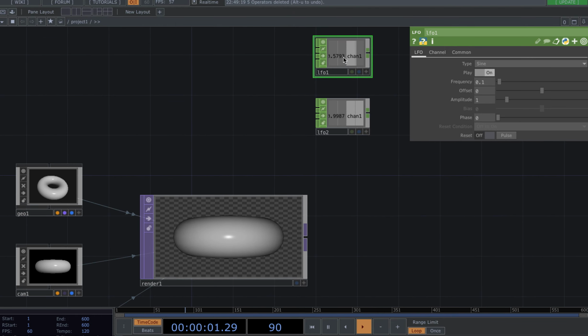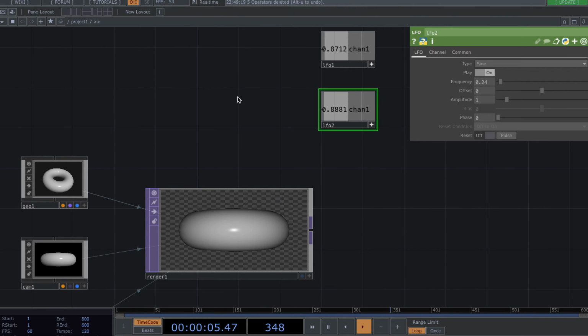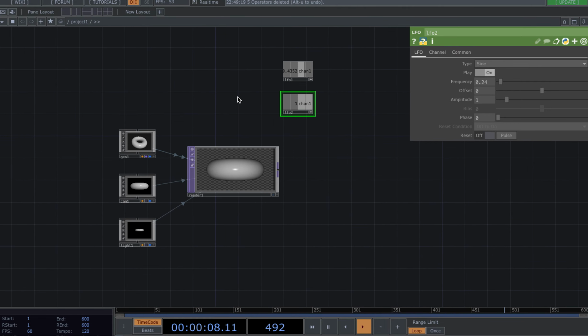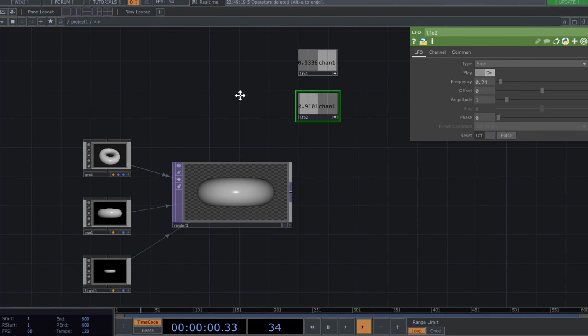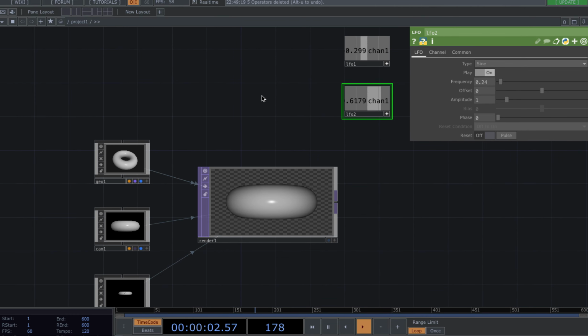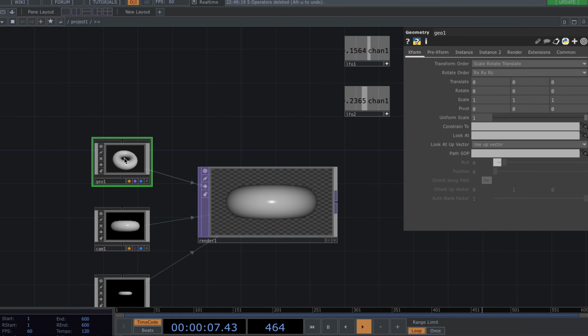So, click on the top one and hit A. Click on the next one down and hit A. And what this has done is it's made them active, which means that I can attach the numbers to something else. So I'm scrolling in and out with this mouse wheel, just to let you know how I'm moving. Go to the geo, click on the geo, and you should get this box here. If you don't, just hit the letter P and it'll come up.